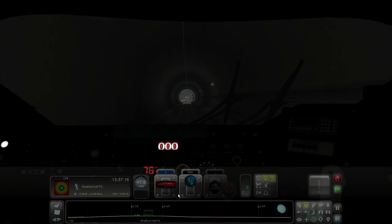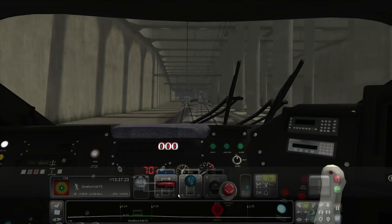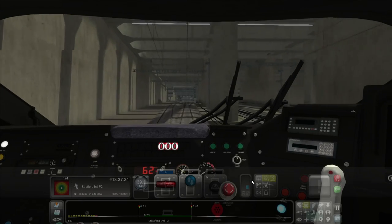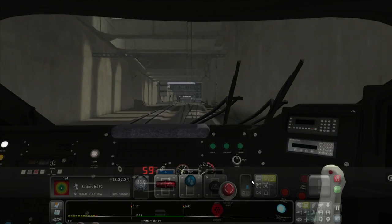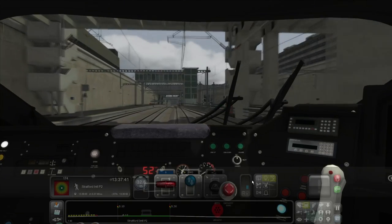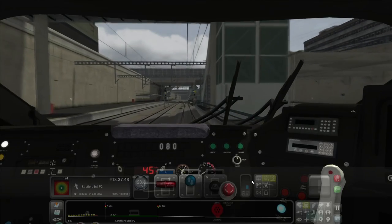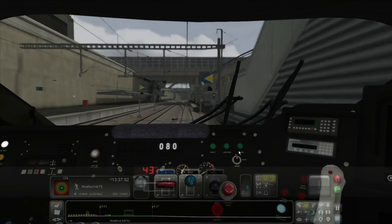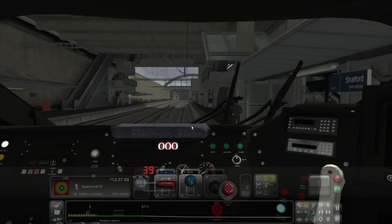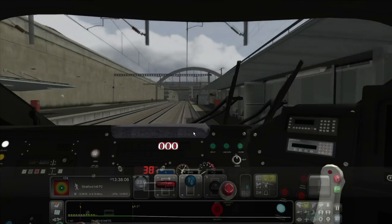Ebbsfleet and Stratford are relatively new stations, and they're just concrete and nothing else. They're pretty unaesthetic. I don't even think they were very nicely decorated for the Olympics, to be honest with you. One thing I did see, which was unusual, during the Olympics, they raised the surface of the platform by about 4 inches by putting a sort of temporary timber surface on it. And there's a lot of timber went into that.